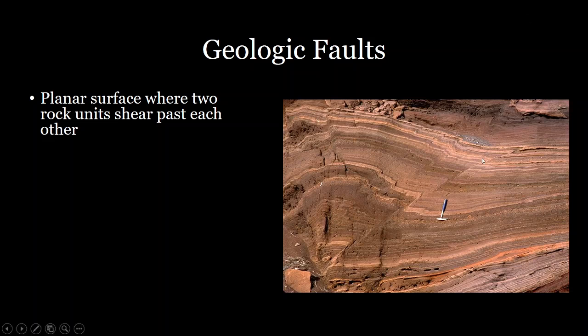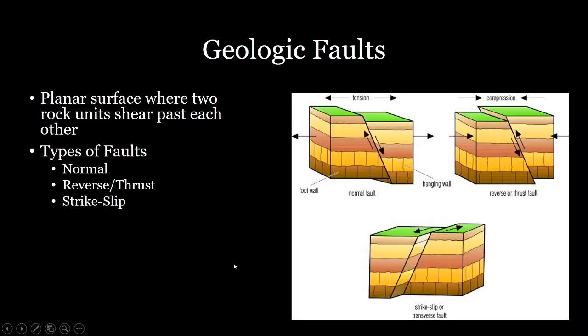For example, you can see this very small fault here that's moving through this rock and causing this layer here to be moving up relative to this layer here. And so the three different types of faults are normal faults, reverse or thrust faults, and strike-slip faults. This is a normal fault, and we define it by how it's moving in relation to that plane surface. So you can see here that this fault plane is tilted at an angle.